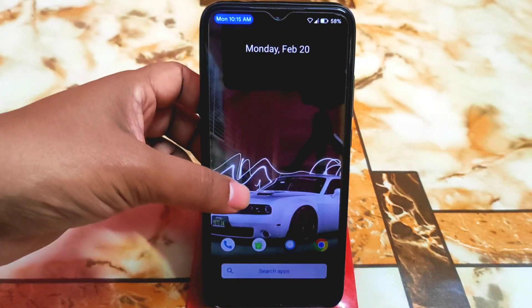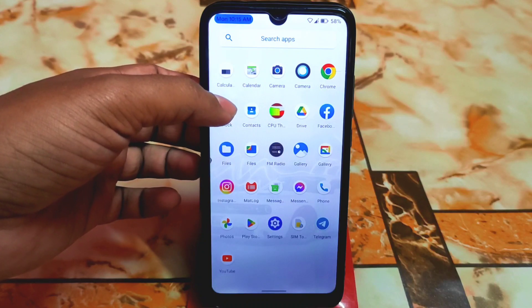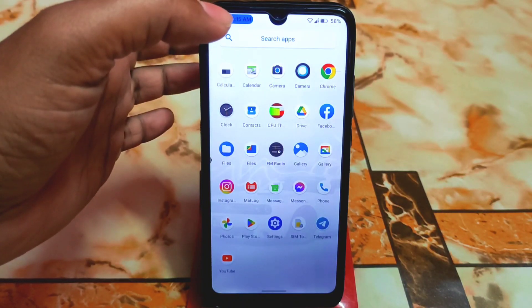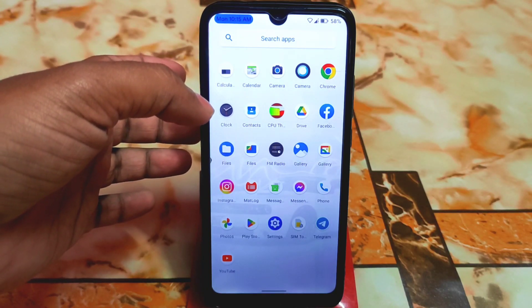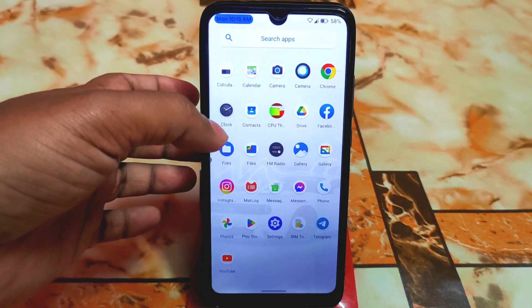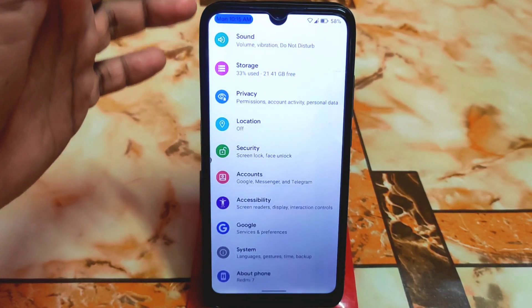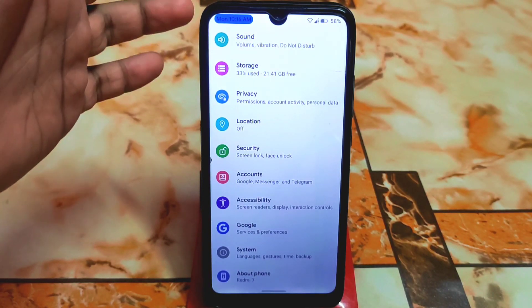Welcome back with another ROM review. We finally have another update for Kasa OS 2.1 and all the fixes are here. This is a great choice for people who have the 2GB variant — I can blindly recommend this one if you are using the 2GB variant on Redmi 7 and Redmi Y3 as well. The user interface is really mind-blowing and I really appreciate the work — thanks to the builder. This is a next-level smooth custom ROM for Redmi 7.